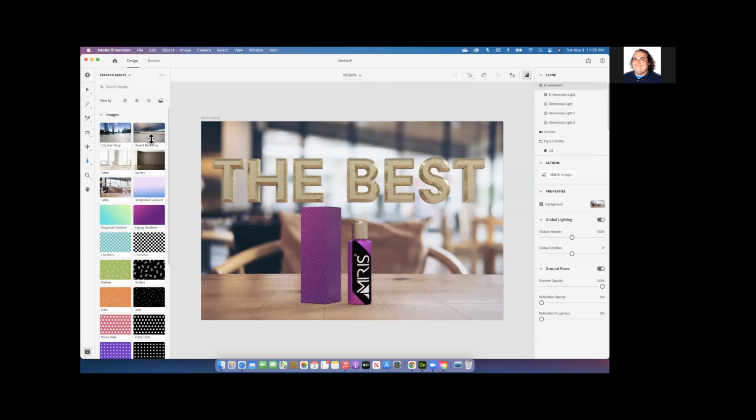So if you like how this looks, as opposed to adjusting the planes that we're on, I would adjust the objects. So if I really wanted to adjust the text there, which I'm not sure that I want, I'll go down to my text and just make sure I have it selected.